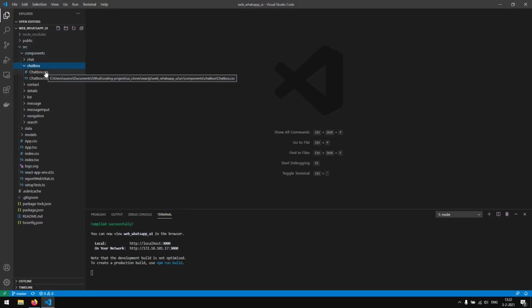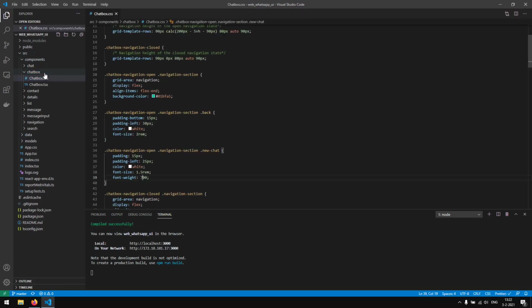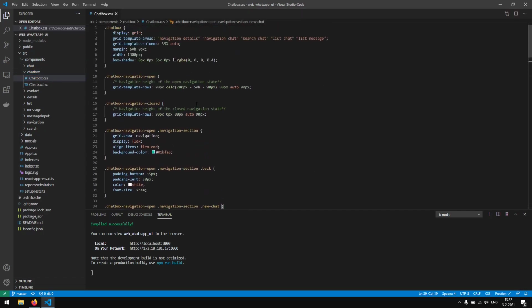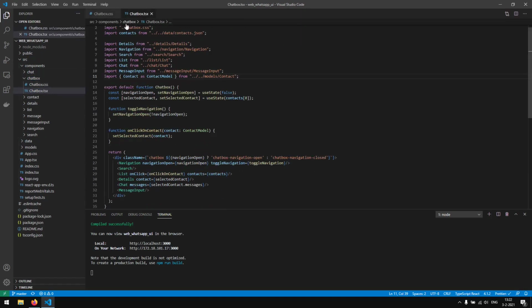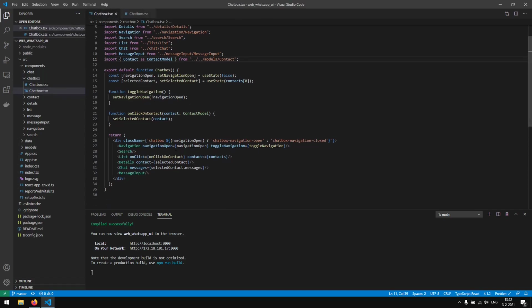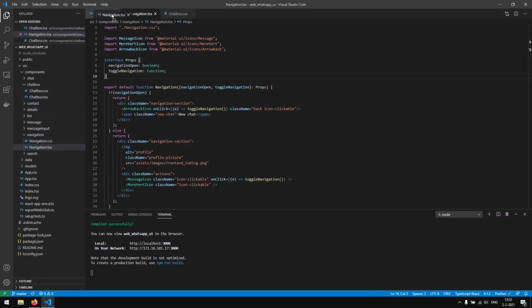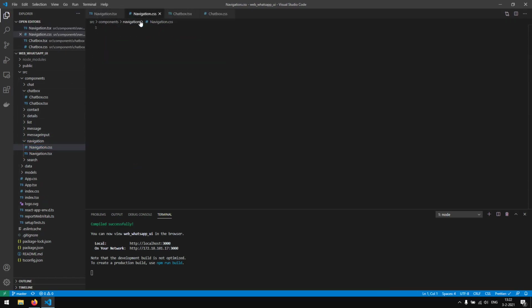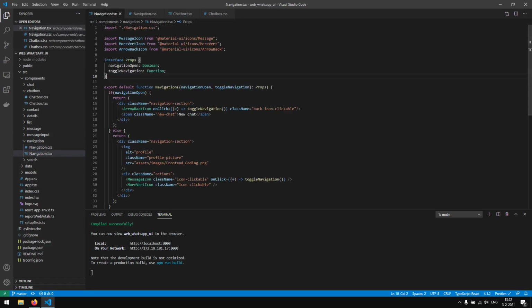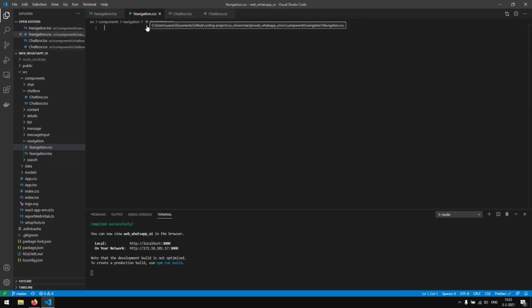In our chatbox component, which we see right here, we have the CSS of every child element. We open up the component. You see that we start with the navigation, and we open up our navigation right here and open up the CSS. You see that the CSS is empty, and we actually want the navigation CSS to be inside of here.